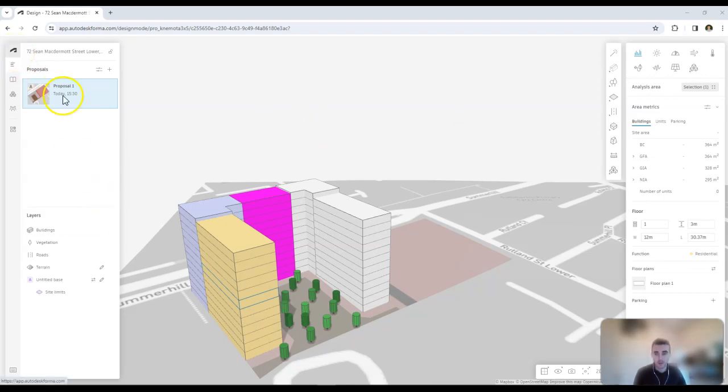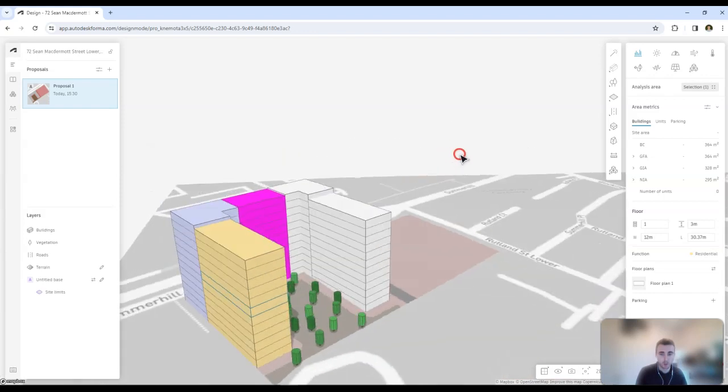But one of the features I want to show you, I'm going to skip setting up a project, all that stuff. But what I want to get straight to is the floor plans, which has been added in the newer version of Autodesk Forma. So effectively what that means is, assuming you've generated your geometry and your volumes and your massing inside Forma using maybe the basic building tool, for example, if you want to start adding floor plans to that.